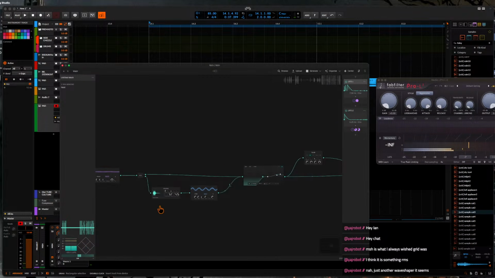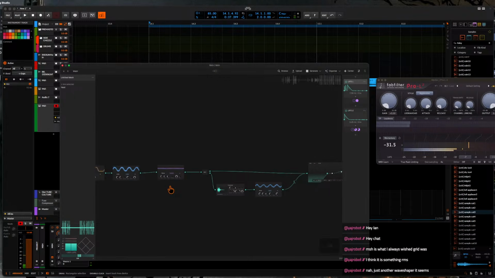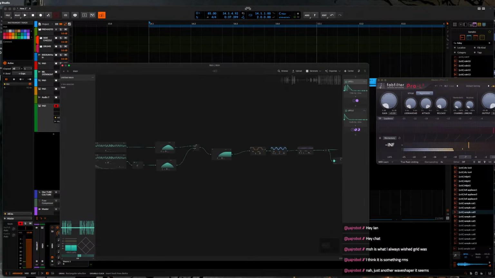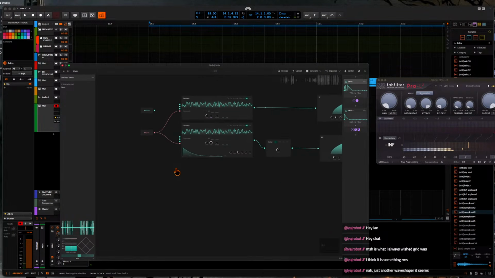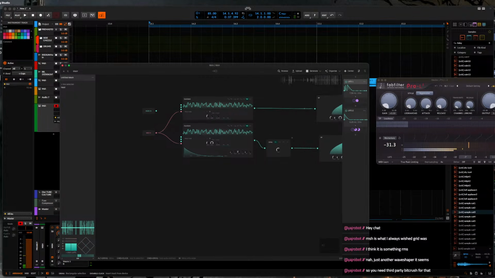I'm just gonna give that a little bit. And then maybe what I might also do is just grab like another Foley thing or something. Well, yes and no. Like it has a built-in wave shaper. And you could essentially like recreate it, but I actually don't know how to do that.